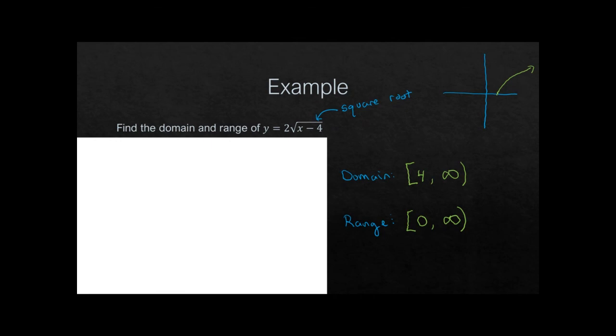And for all square roots, the domain and range are going to look like that. The numbers will change based off of the equation, but the form will look the same. So these numbers may change, but it's going to look the same way pretty much every time because that's just what the square root shape does.